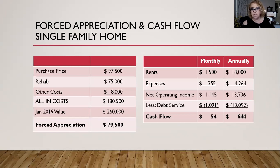Now, what I had projected here was rents of $1,500. We ended up renting it for $1,800, so our cash flow is quite a bit higher than all the numbers I've shown you here. But this demonstrates the thought process at the time. I'm like, look, the rents are $1,500, our expenses are $355. After the debt service, because it's a big loan, it's only going to cash flow $50 a month. Well, $50 a month does not give me warm and fuzzies, because if anything goes wrong, you're way negative, right? So this is why I was making the argument that it doesn't really work.